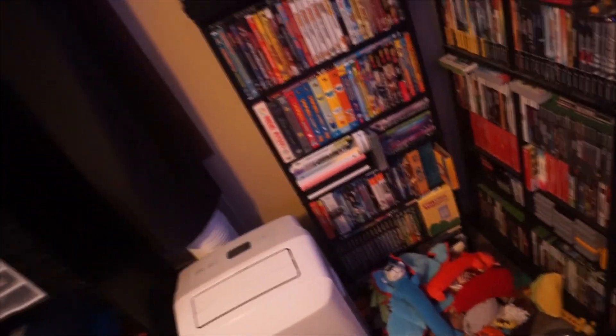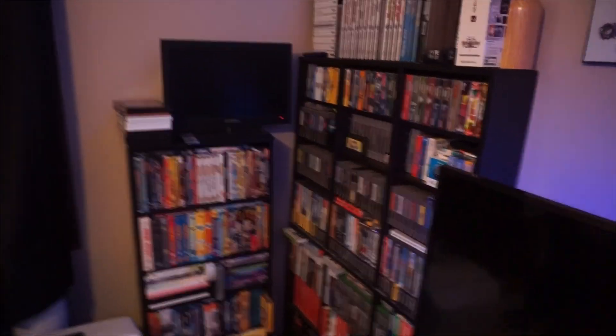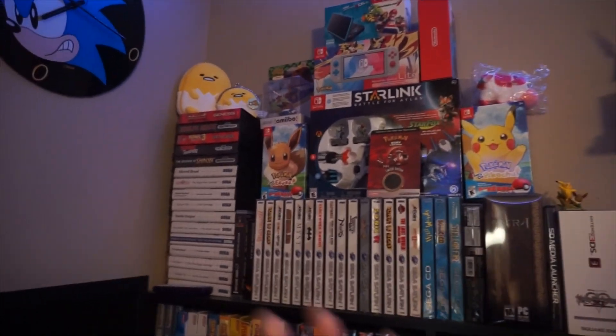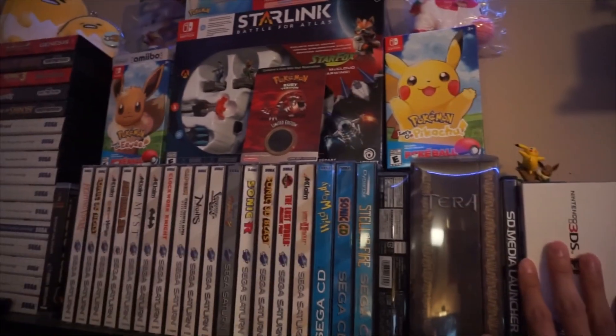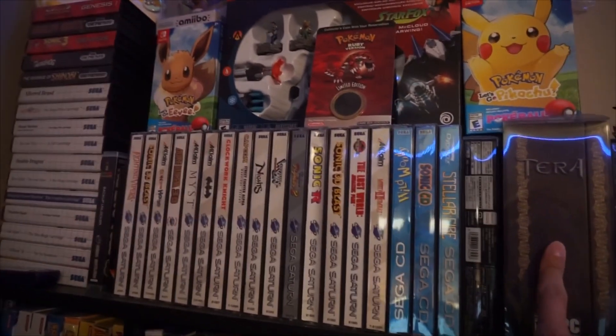Now that we've kind of seen all the DVDs and the manga and stuff, we'll move on over to the first game shelf — the far left shelf. So now we're at the far left shelf. There's a lot of stuff on this shelf; I just kind of put it on top — I didn't really know where it should go. So I've got like the Kingdom Hearts Special Edition one and like Terra Online from when that was new. I don't really play that at all anymore.